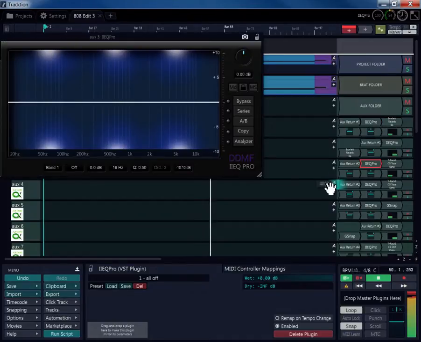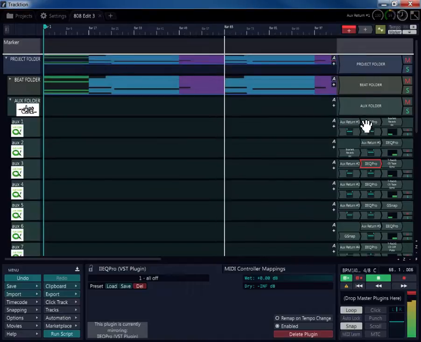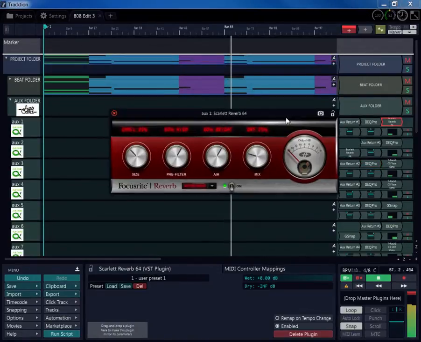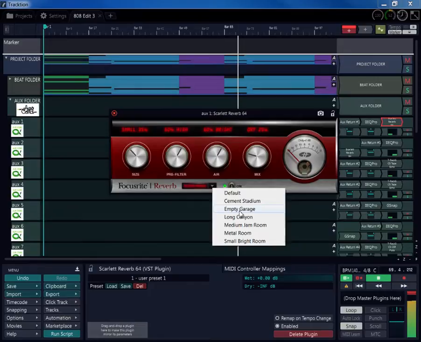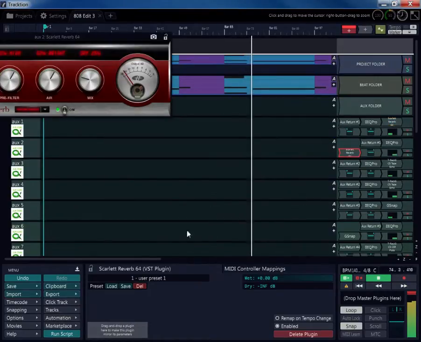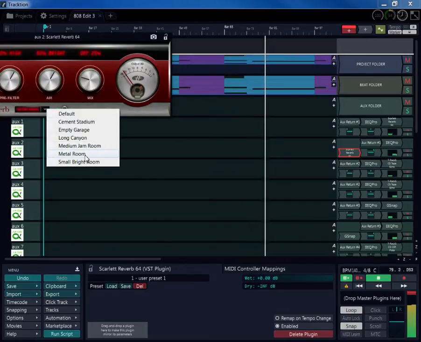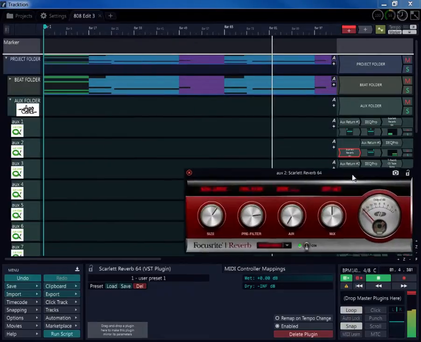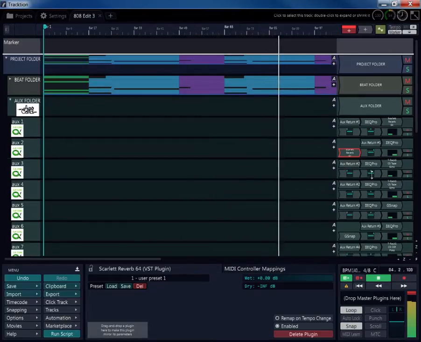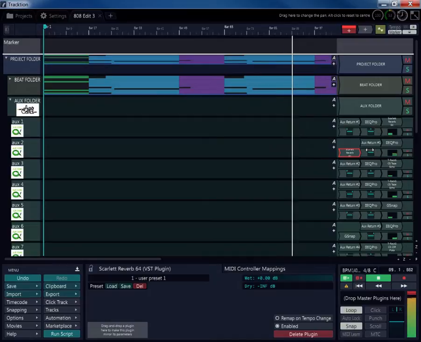I'm gonna mirror this plug-in with this one, so I'm definitely running the same thing, but I'm gonna change these just to some presets real quick. Alright, and do some sliding back.